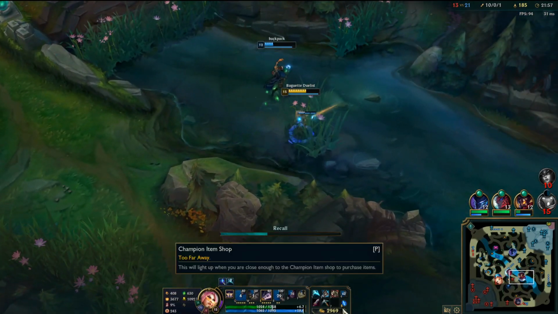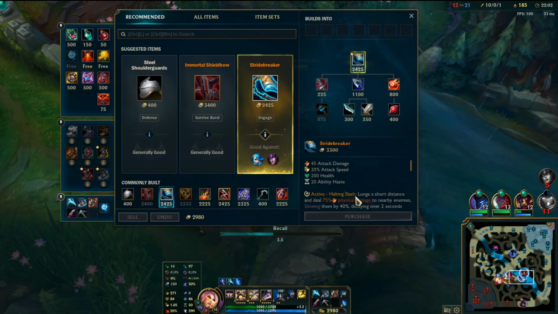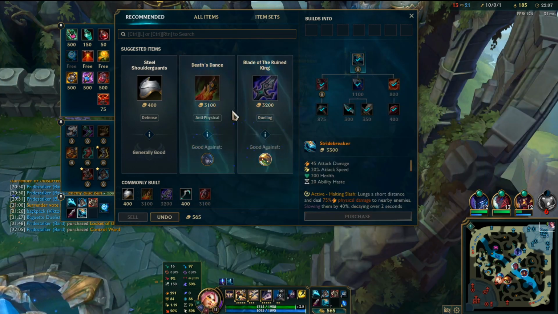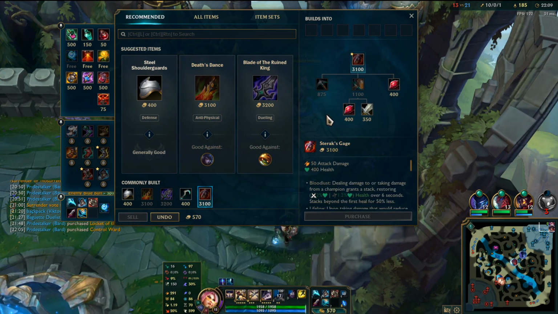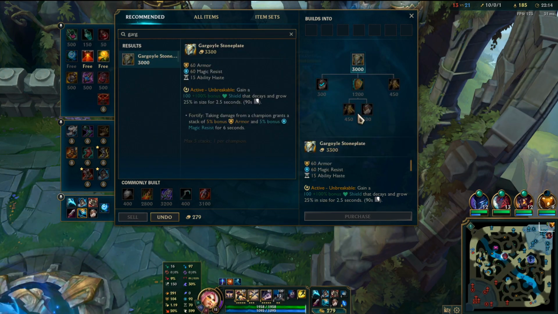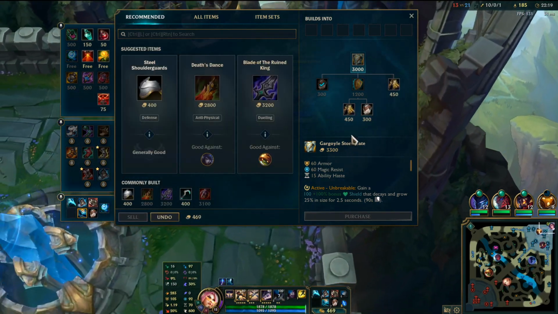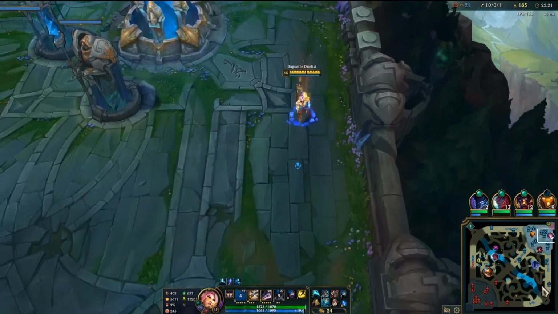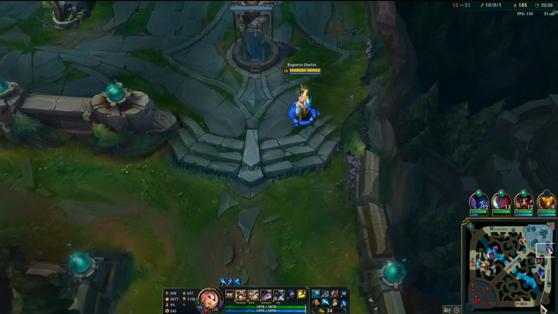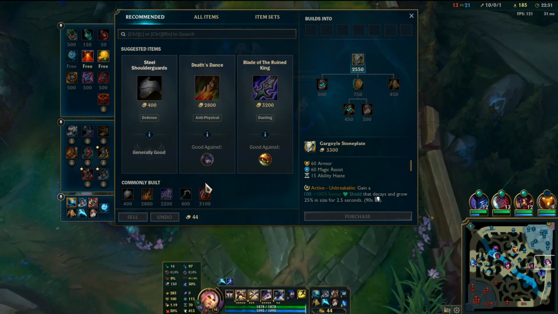And we'll just back. We get Stridebreaker off of this, so that's really good. And then we're going to be super strong, and then we can start going into Gargoyles. A lot of people like to go Sterak's next. Sterak's is fine. Again, everyone's like, oh my god, it's been nerfed, but I usually prefer to go either Gargoyles and/or Death's Dance beforehand and get Sterak's last. It's just something I've been doing. Just because Gargoyles and Death's Dance I feel are a bit stronger and make a little bit more of an impact than Sterak's, considering Sterak's still is a fairly expensive item.